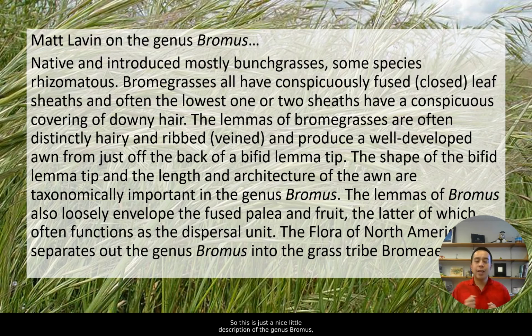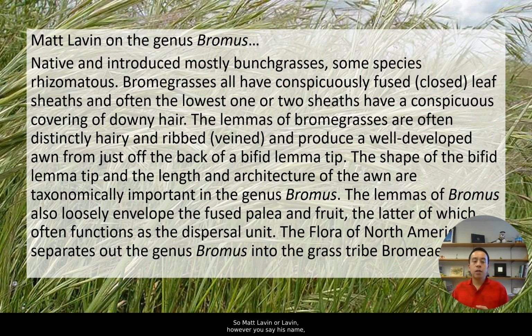So this is just a nice little description of the genus Bromus, which is what we're going to focus on within the Bromeae tribe. And we heard a lot about this tribe today, with the guest lecture from Chris Bartow, talking about issues with cheatgrass in Nevada and Great Basin range types, and also Bromus diandrus, ripgut brome, also a huge problem in California rangelands.